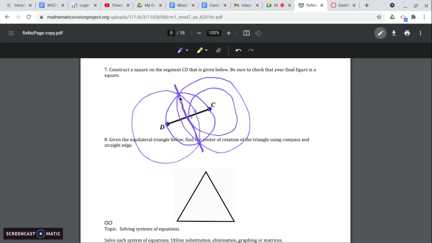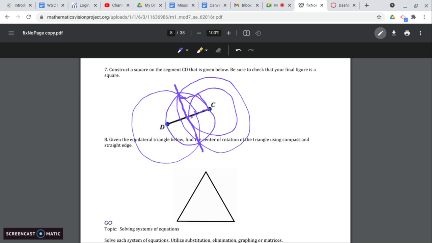Now, if we draw a line from here, obviously mine is a little off, so it's not perfect, but it should work out that we would have a square that should have ended there, and then over to our midpoint there. So our square should have ended up right there. Obviously, like I said, mine is not exact because I'm not using a compass, so do try your best when you do these.